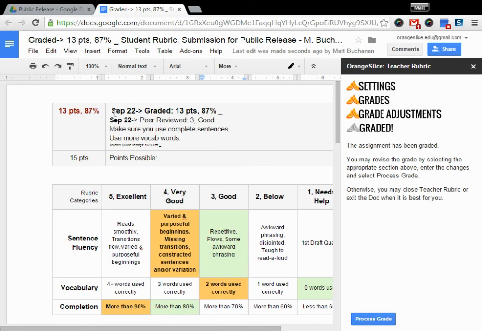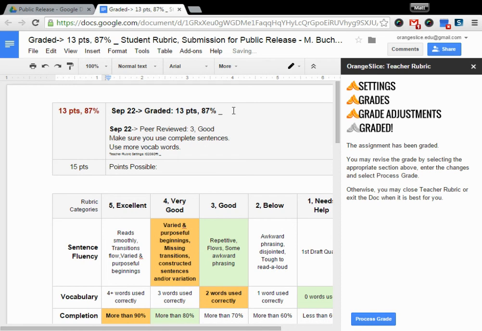Likewise, up here in the grade table, I can select up here and I can add some information up there and say, I'll just say, you did a fine job. And you could add, obviously, more information. This is a second source of tracking the history, the progress of the student moving through the assignment.